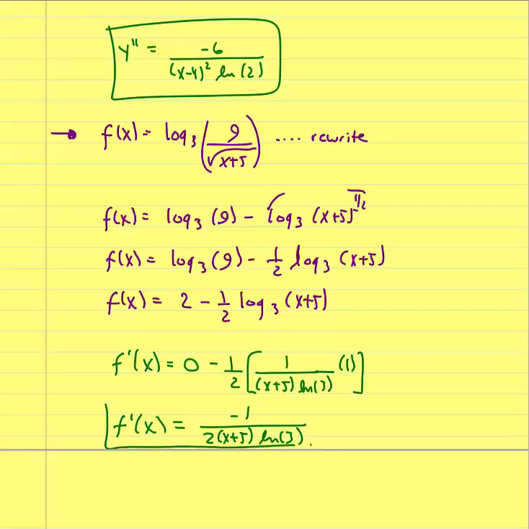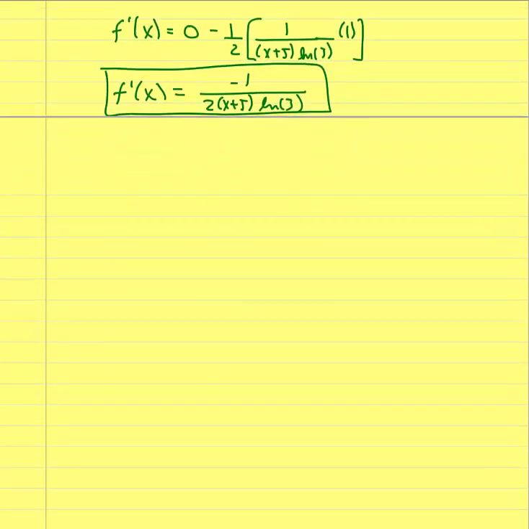So there's my derivative. Now there's several different ways I could have taken this derivative, but for this particular case that worked out pretty slick, just to go ahead and rewrite that first using the properties of logs. Now no matter which method you choose to take your derivative, whether you rewrite or take it straightforward, you should get the same answer in the end, but you may have to simplify a little bit. Now whenever you can, rewriting using those rules is better than trying to use something like a product or a quotient or a product quotient chain rule. So keep in mind rewriting.